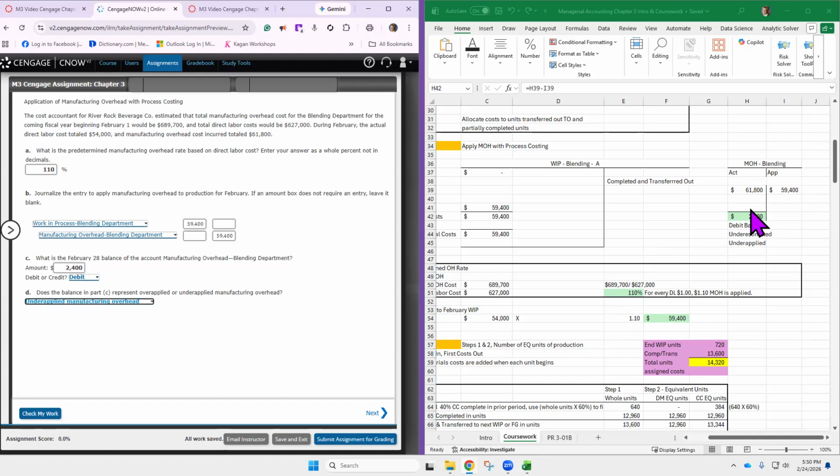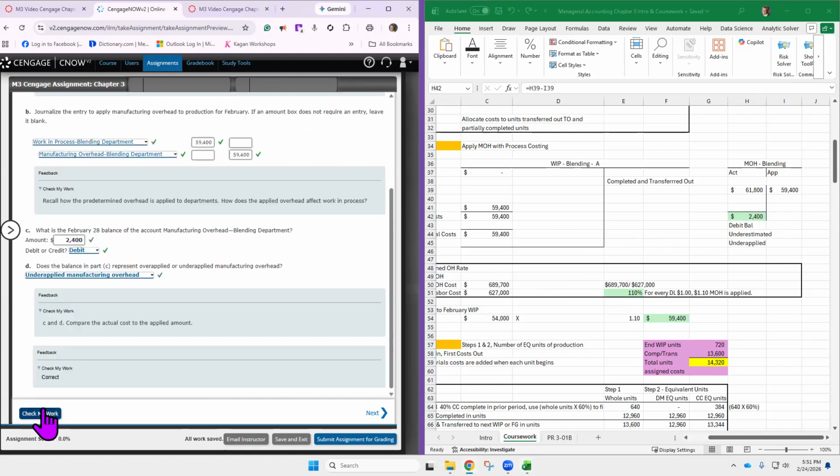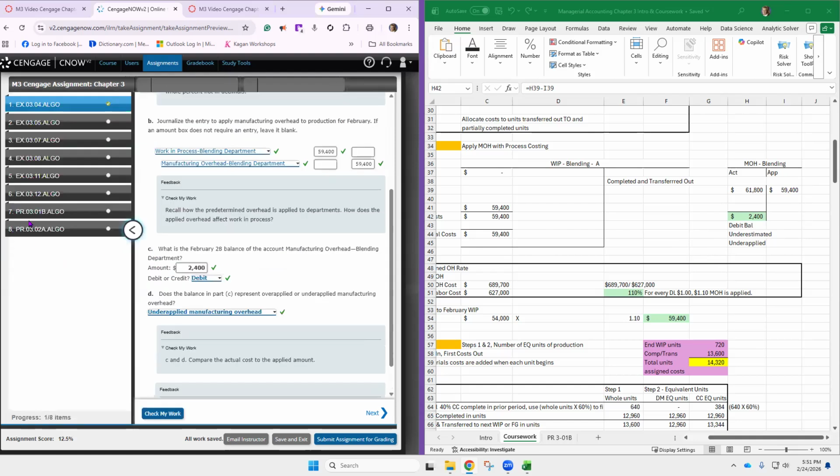We may have to change our amount that we keep. We may need to get it up a little higher, something closer to this, but you probably won't make a change with just one difference. And this is a variance, by the way. The application was created by an estimate, and then the actuals came in, and we compared the two so that it would have a 2,400 debit balance.